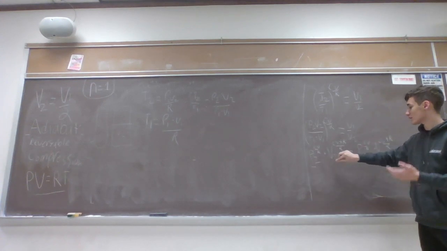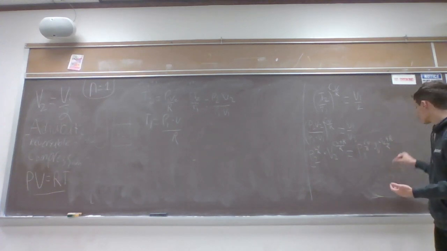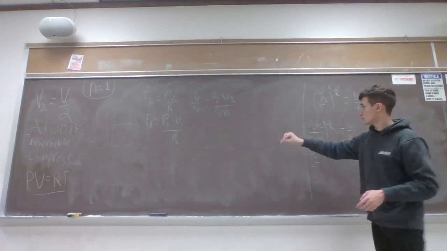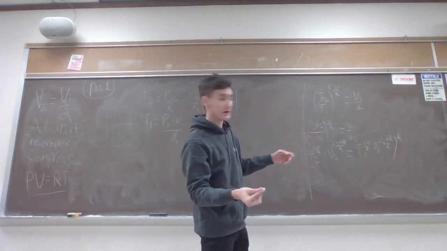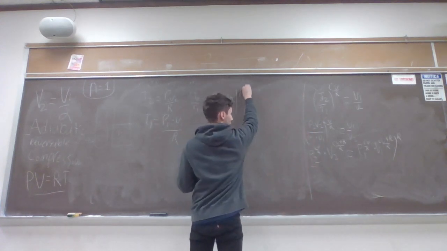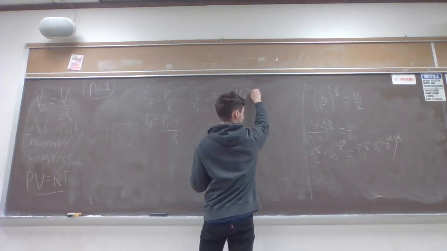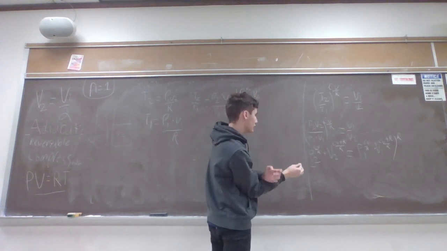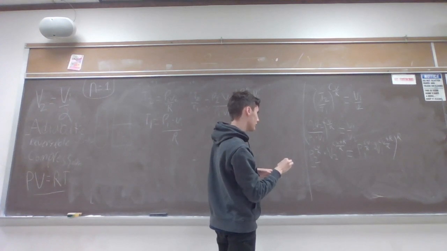And if you notice, every single one of our pressures and volumes has an R in them. So what we're going to do is take them to the R power, which I'm going to rewrite over here real quick, that way I can be more in the frame. So we would have P2 to the CV times V2 to the CV plus R, I believe.